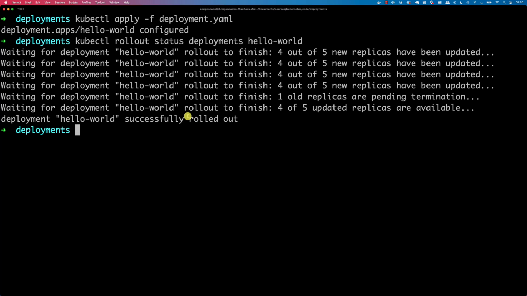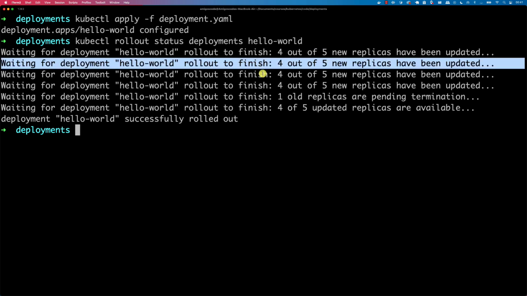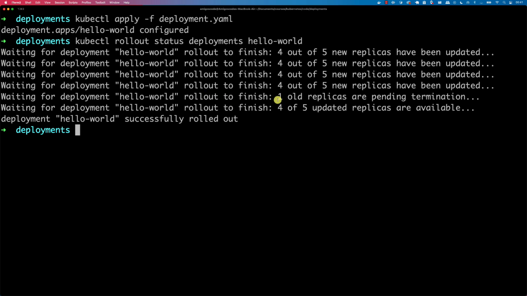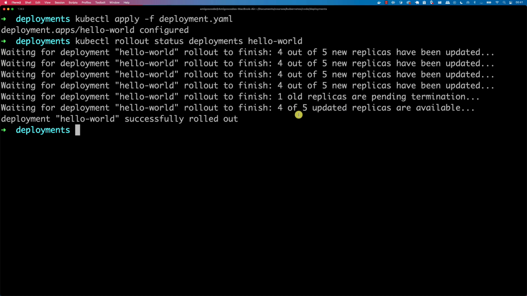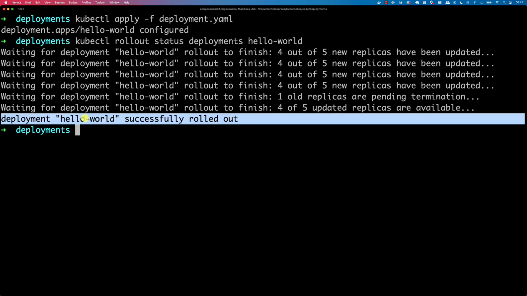And have a look, this was super quick. Waiting for deployment hello world rollout to finish: 4 out of 5 new replicas have been updated, and then it did the rest. You can see that 1 old replica is pending termination, and then 4 out of 5 updated are available, and then rollout successful.